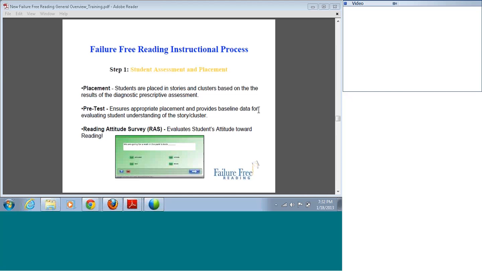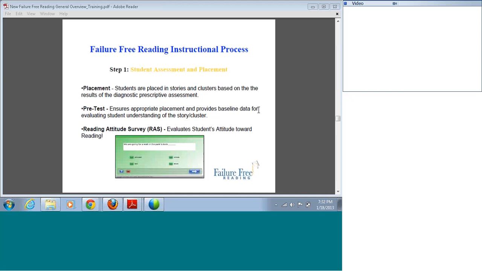But if we don't know where students are with respect to their confidence in their own ability, it's really hard for us to get them to the next level. We've got to figure out what motivates them. We've got to figure out whether or not the material that we're using, the resources that we're using, do those resources excite the student? Do these resources make the student want to stay more engaged?